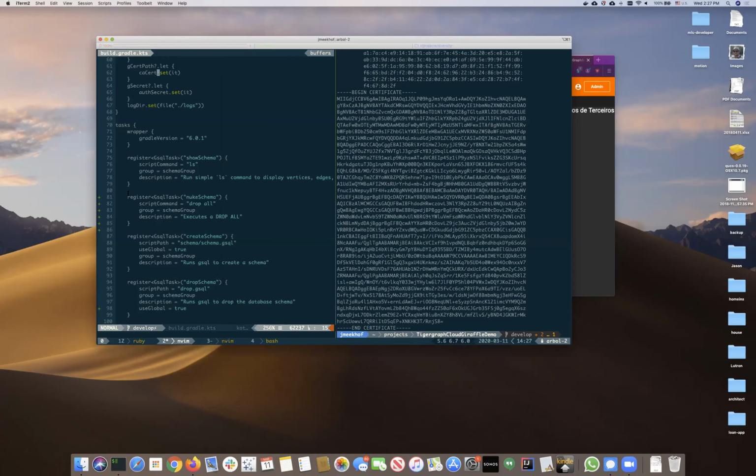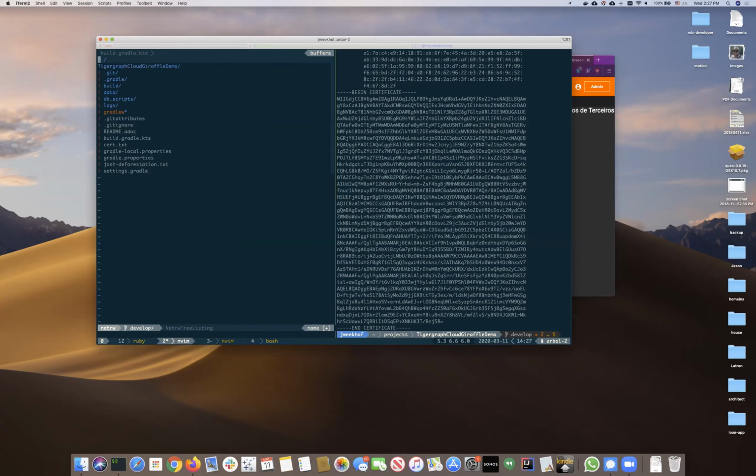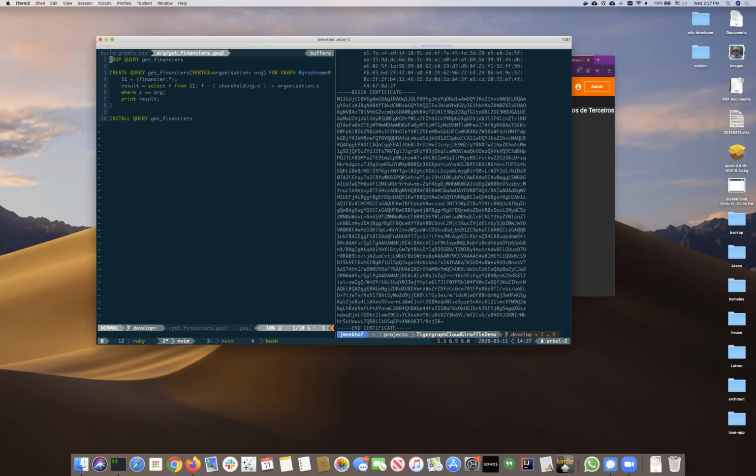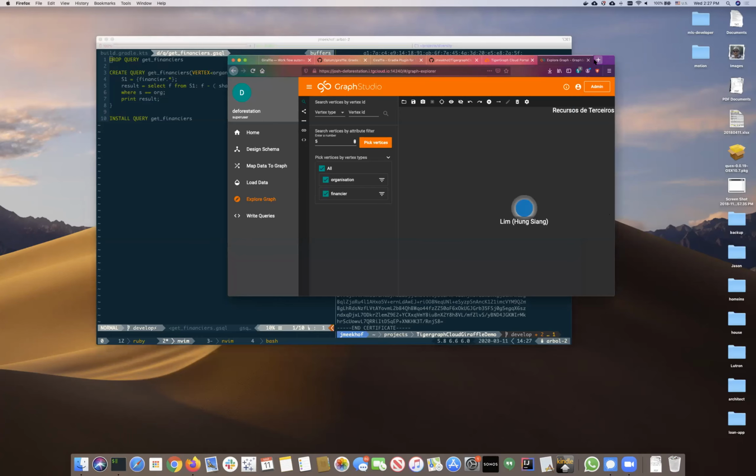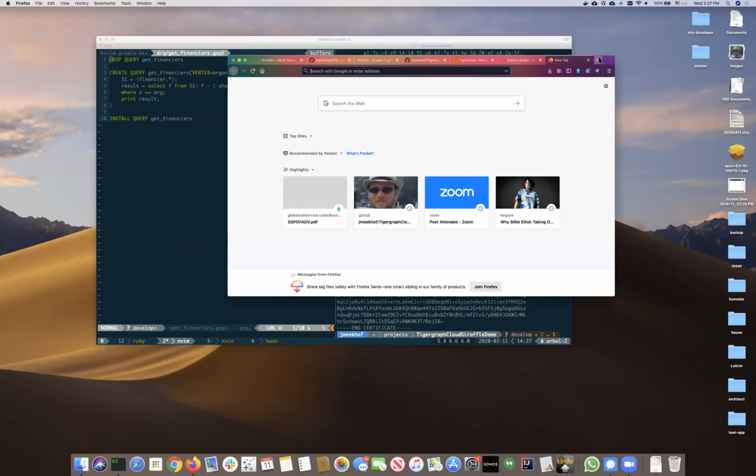Yep. So it looks like there's a question about the GSQL highlighting. So in other words, as you guys may have noticed, I'm a fan of Vim, and so that's how I like to roll. So I actually wrote a Vim syntax highlighter for GSQL.